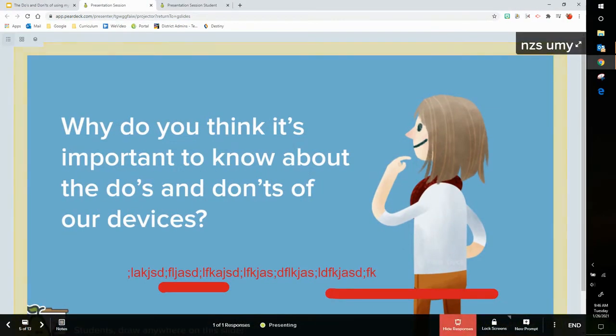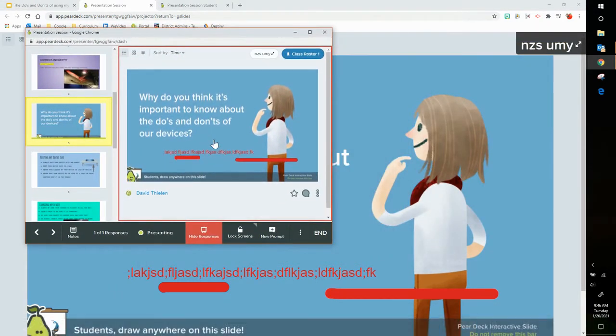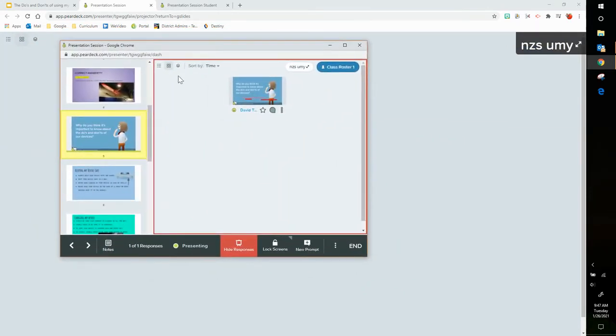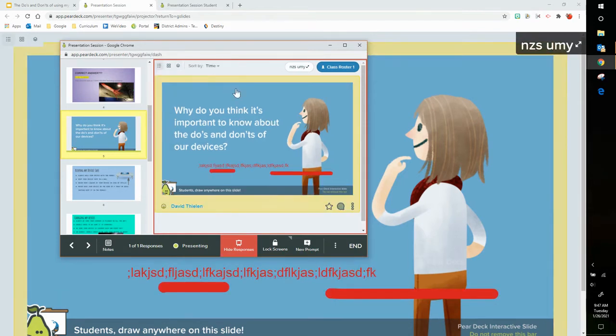When you press Show Responses, I'm going to put my teacher dashboard back up. I can physically scroll through and click on the slides that I want to show, and there's more than one layout. Right now I'm in the list layout. I could go to the grid layout, which on the projector view would show a smaller version of that slide, and I could also go to an overview layout. That would be more for a draggable slide, which I'll show you in a little bit. But this list layout works great.